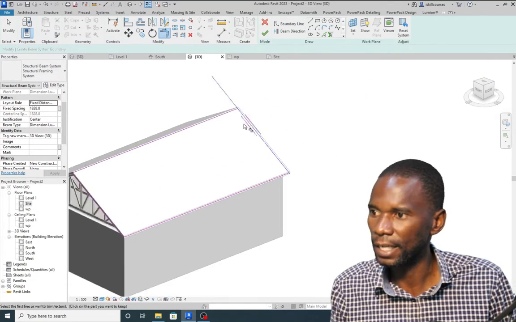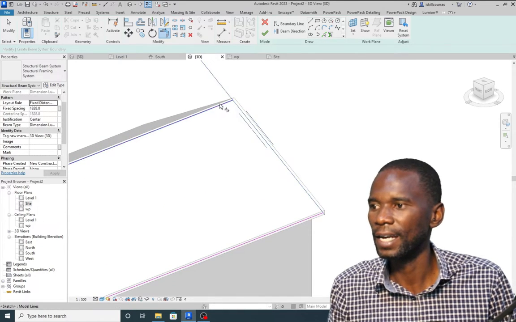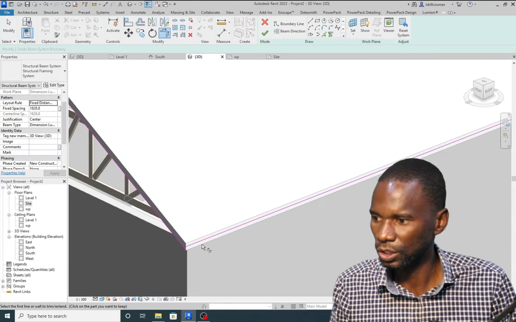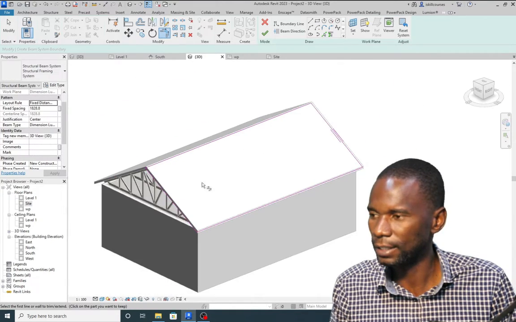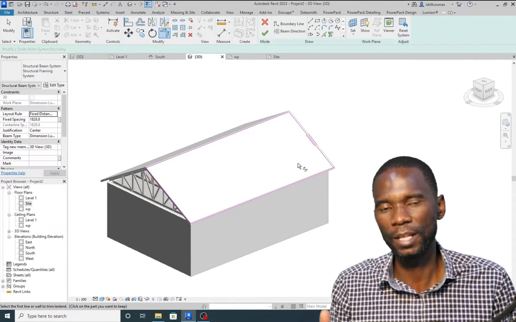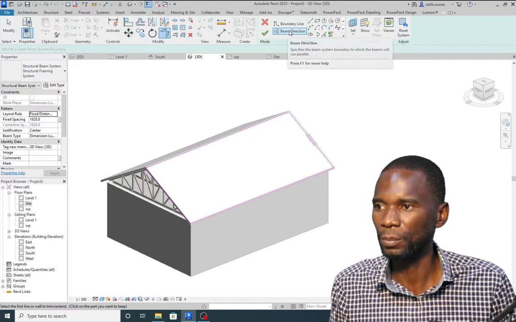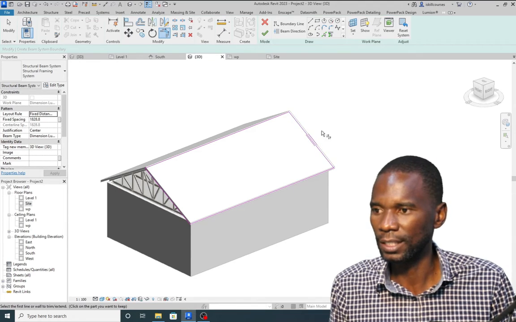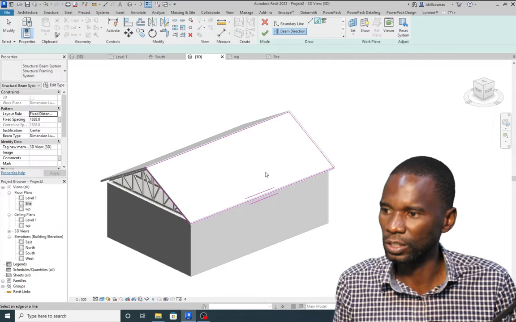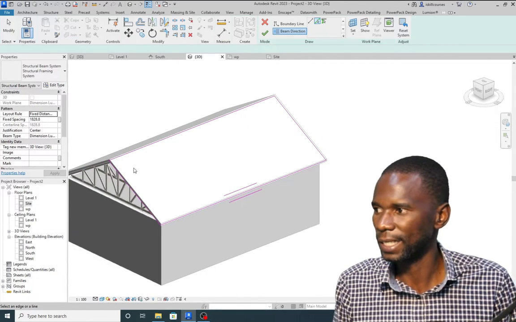Select that line and that line. Then that line and that line. Make sure that all the corners are trimmed without missing anything. Now, as you can see from here, we have to specify the direction for the palings, and this is the beam direction that you have to use. You see that it's this side, but I can select on the beam direction and pick so that the palings will be in that direction.